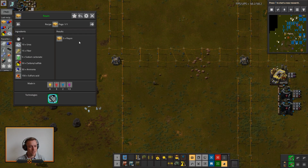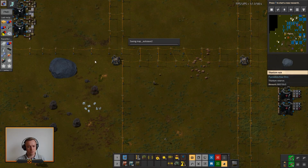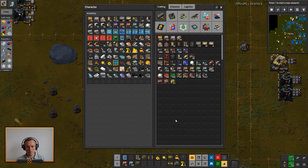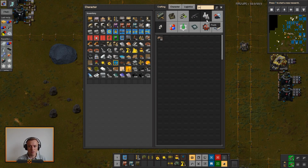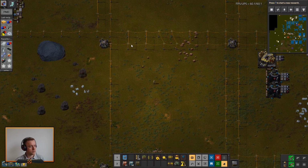So. Let's see, we need a pulp. No, wait, it's not a pulp mill. We need a chemical plant. We need a pulp mill for this one. I think we have a few pulp mills. Let's just make 2 ourselves.